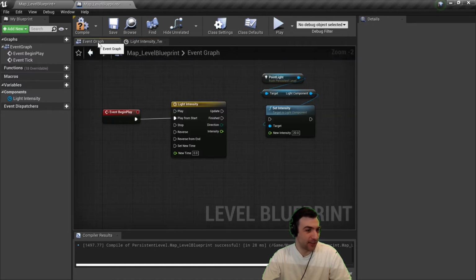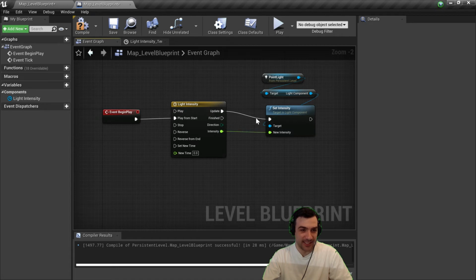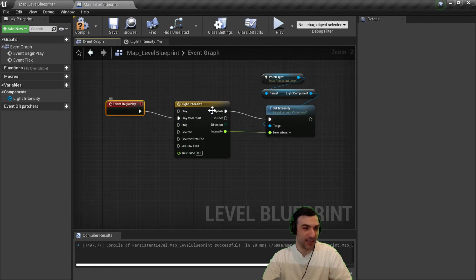If I go back out here now, you can see that I've added an intensity float track output. And there's also an execute, an event trigger right here called update. So I'm going to use that, and I'm going to hook up the intensity here to be this intensity here. So every time it's moving along this track in this timeline, it's sending an update, and it's pulling the value that's on that track we made. Even though this event begin play is only happening once, we're triggering this to start.